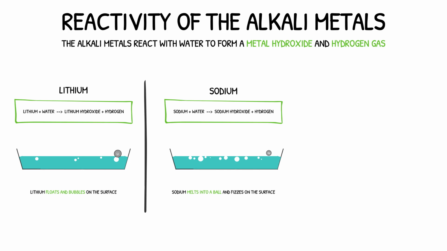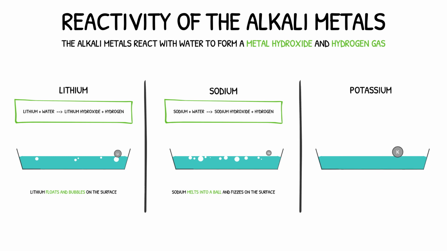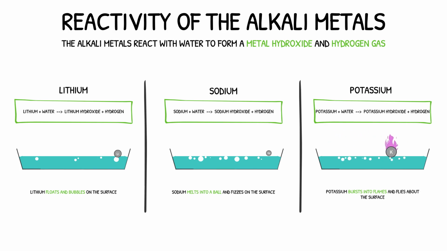The strongest reaction of the three is seen when potassium is added to water. This time, the products of the reaction are potassium hydroxide and hydrogen. Similar to lithium and sodium, the potassium floats. Only this time, it bursts into a flame and fiercely bubbles about the water surface. All the solutions produced as a result of these reactions are alkaline and would turn a purplish colour if a universal indicator were to be added. This explains why the group 1 metals are commonly known as the alkali metals.